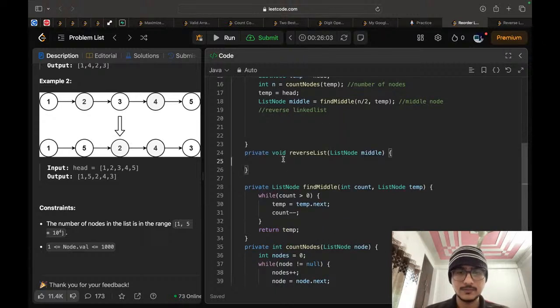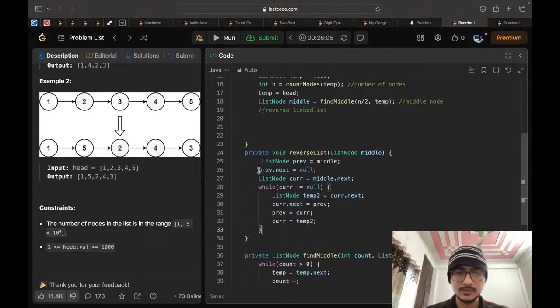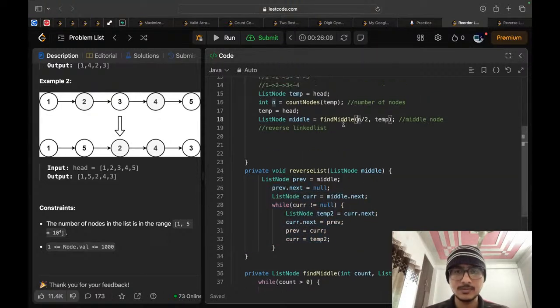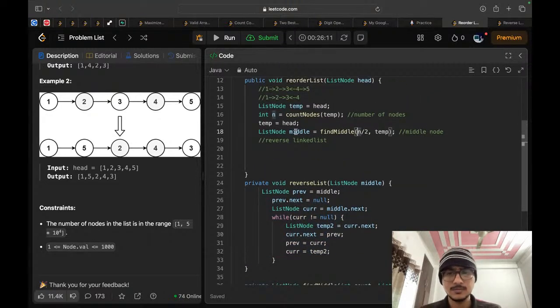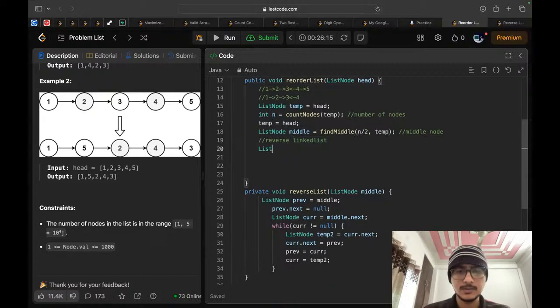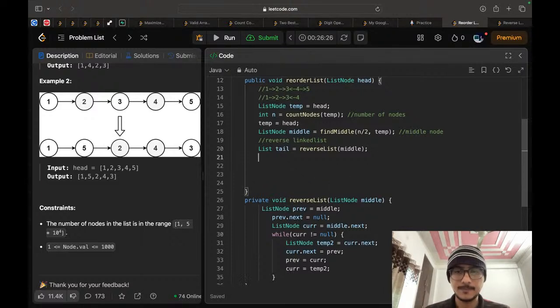Let's cut this from here and print here. After reversing the list, we will get our tail node.